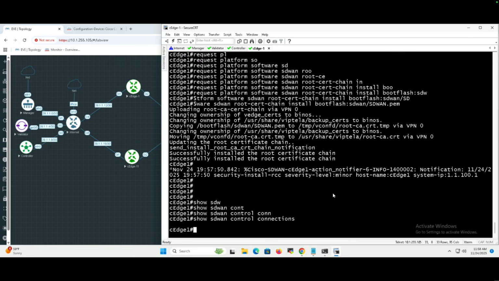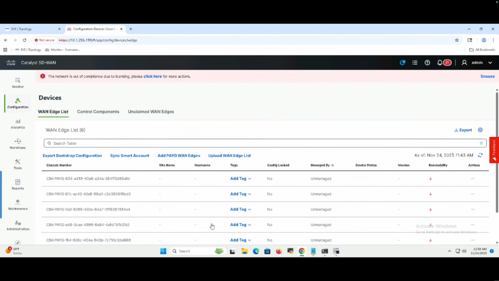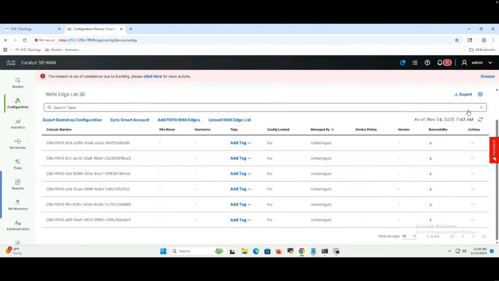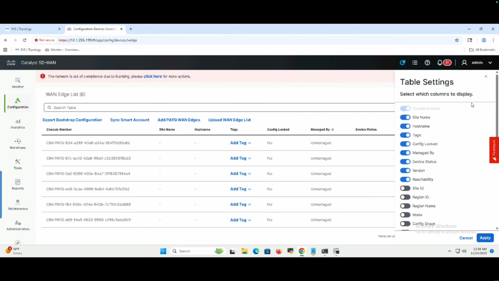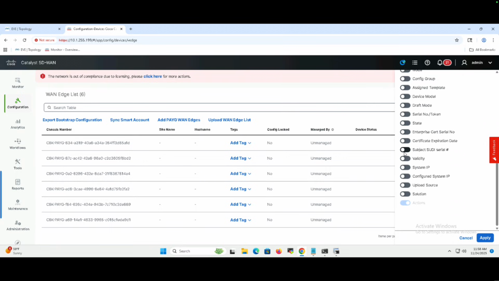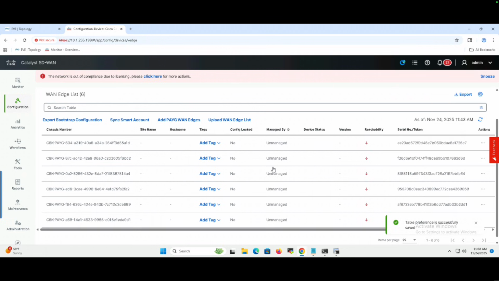The reason there are none is that the device is trying to join the fabric, but it doesn't have the right UUID. Remember, we created an entire series of UUIDs. Through the creation of these, we also created a token, which is not visible. I need both pieces of information. So I'm going to go to the table settings, find the serial token, and turn that on. It's going to give me a listing of the serial number, UUID, and the token that I'm going to use.